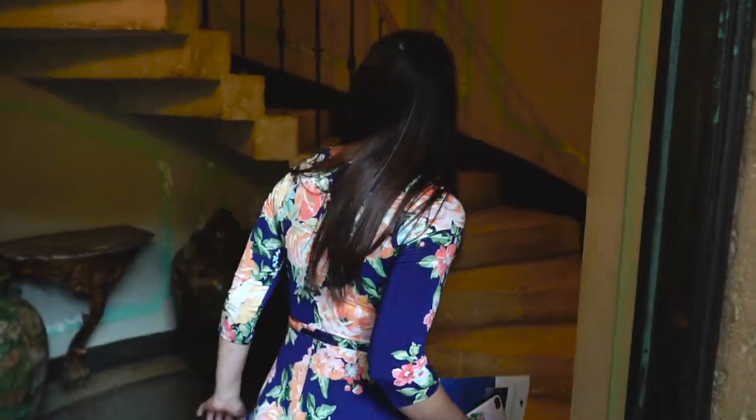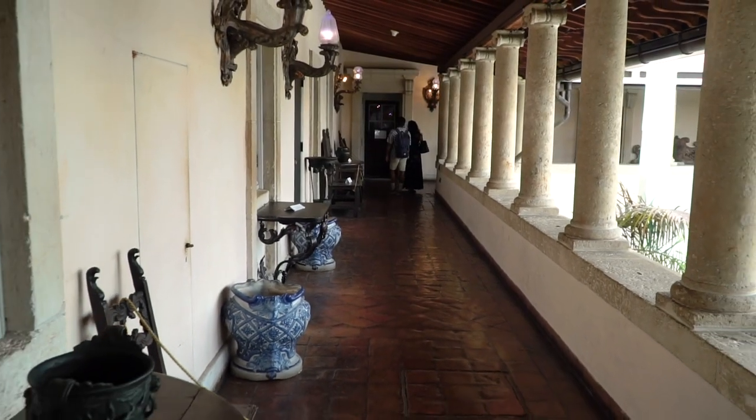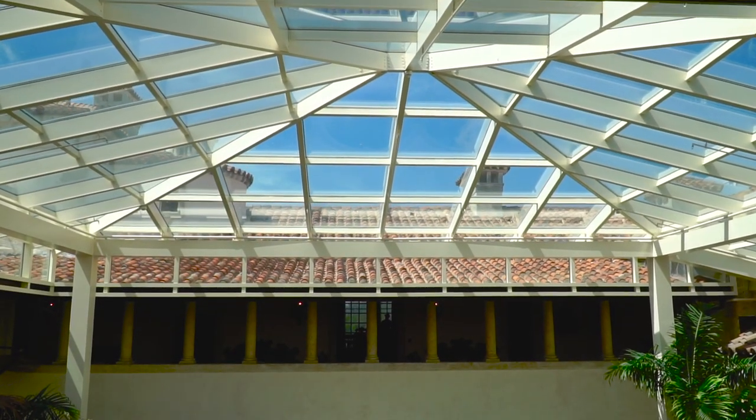Now we are entering the spiral staircase that takes you into Narnia. We've made it to the second level of Vizcaya, and goodness gracious. Up here it really just looks like a hallway lining the top area with different rooms off to the side. When you're up here, you get an incredible view of the courtyard space down below. And if you look up at the ceiling, there's this massive glass ceiling that lets in a ton of natural light, so they're able to have real outside plants — but inside. It's absolutely stunning.